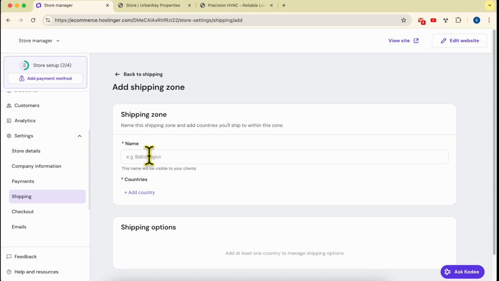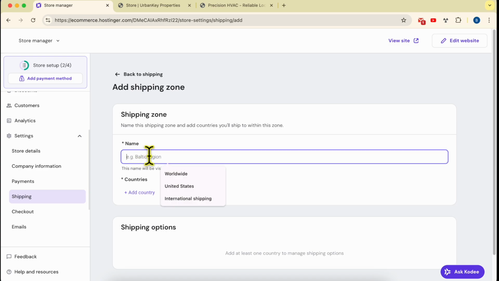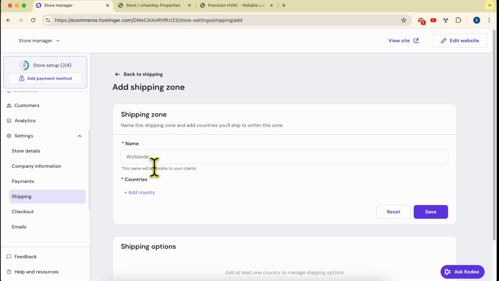Then give it a name. Let's call it Worldwide. If you offer shipping to all available countries, call it Worldwide, or if you only ship to the US, call it US zone or USA zone.